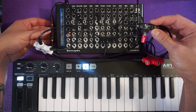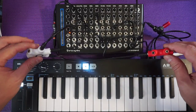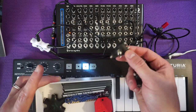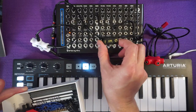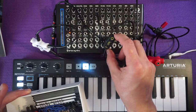This is just a passive attenuator. This is a gate to trigger converter, and these are multiples. I have other little things that I've made too, like this is another multiple. This is a passive mixer. This is an AB switch. And here we have my favorite, the IMO, which is a sort of JFET based amplitude modulation little doodad.